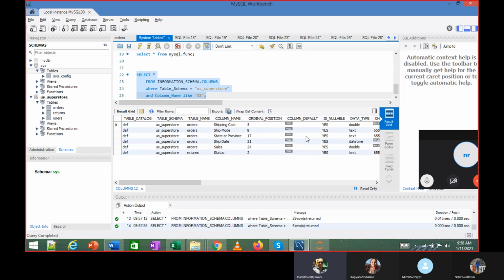This is what you can use. Does it make sense?